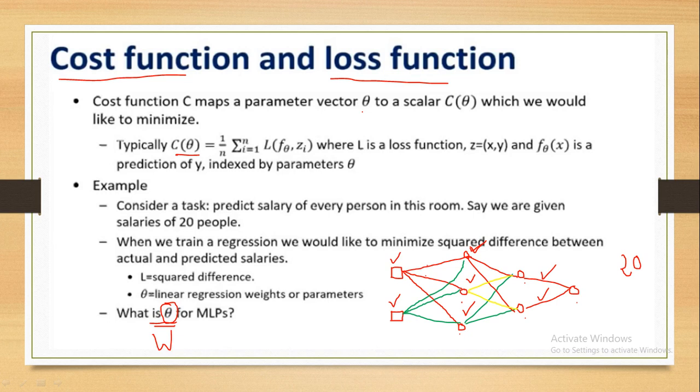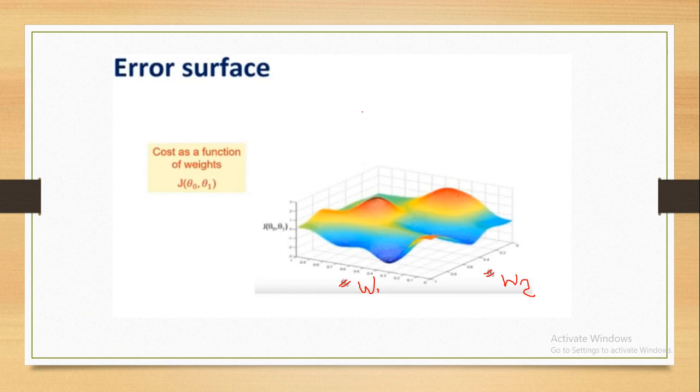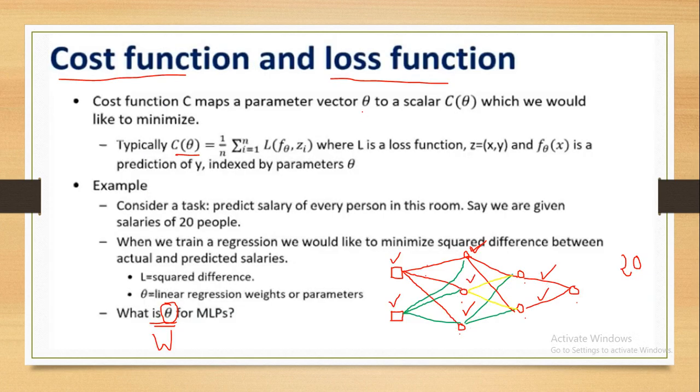That's the thing. What is the cost function? What is the loss function? Now the next thing is, what about the error surface? So before the error surface, once again we come to our example. In this example, we have two inputs x1 and x2. Let's say the value of x1 is -1. Okay, and the value of x2 is half.